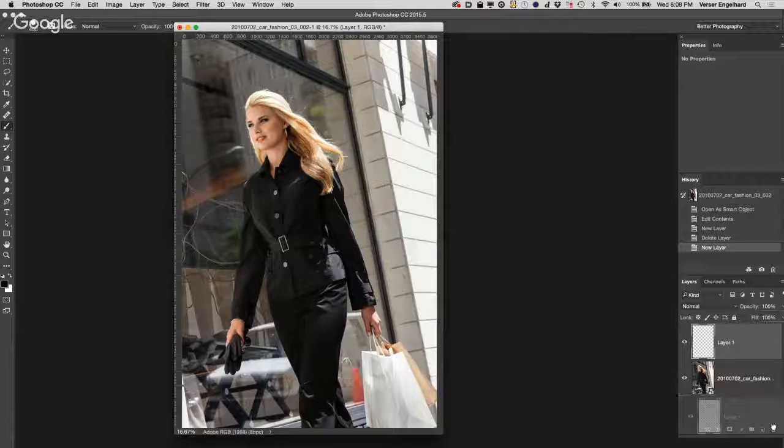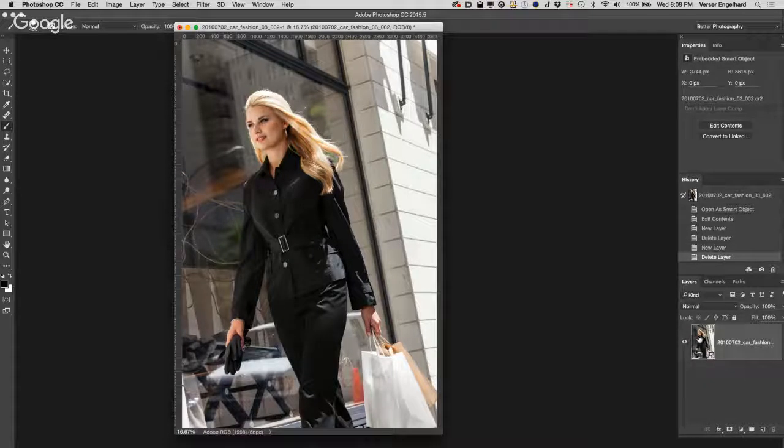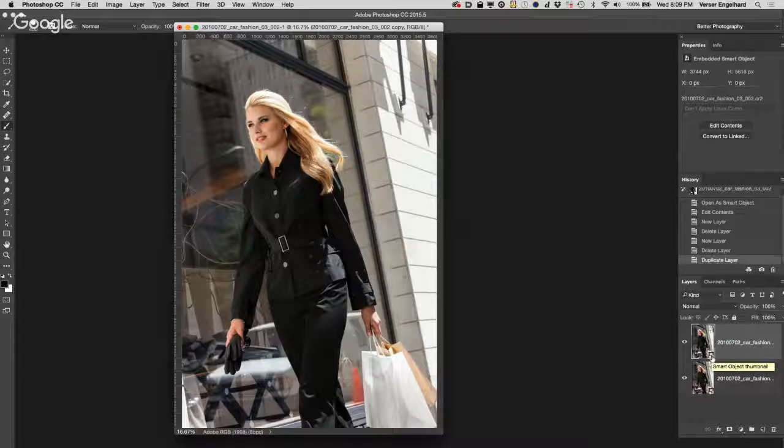I want to show you how, if we really wanted to paint on this image or do something to this image, we would actually do it. If you want to make a copy of this layer, there are a number of ways of doing it. The easiest way is to simply grab the layer and drag it on top of that dog-eared piece of paper that's right next to the garbage can. When you do that, it will make a copy of your layer, and you'll have 2 of them right now. That's one way of doing it.